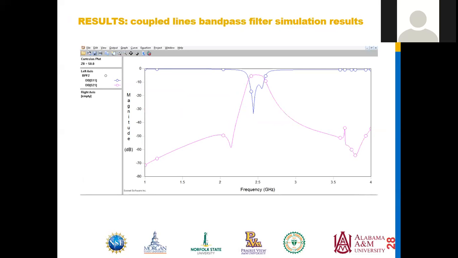Again, this was the output that you saw from the analysis. After we analyze the circuit and run it through, we see all the different frequencies from 1 to 4 on this particular graph. What you notice is kind of a reverse of what we saw before. The pink line, which is the transmittance, the S21, has a peak at about 2.5 gigahertz. So everything to the left of 2.5 is being blocked, and everything to the right of 2.5 is being blocked. This device is allowing that 2.5 frequency to pass through. That's why you see the reflection is lower at that point, and you see the pass at 2.5. Next slide, please.